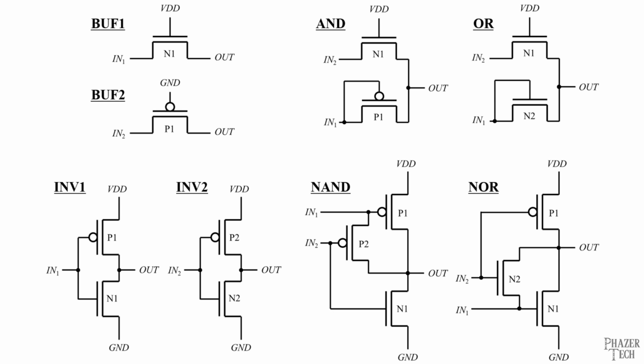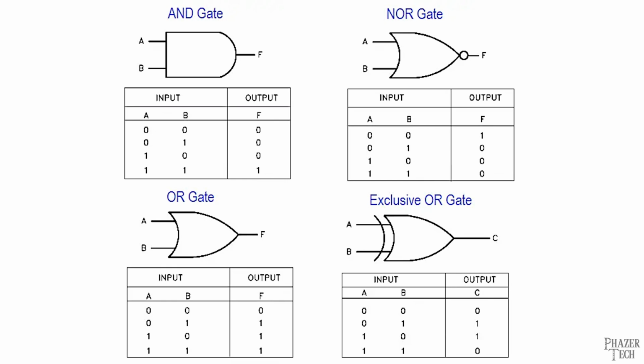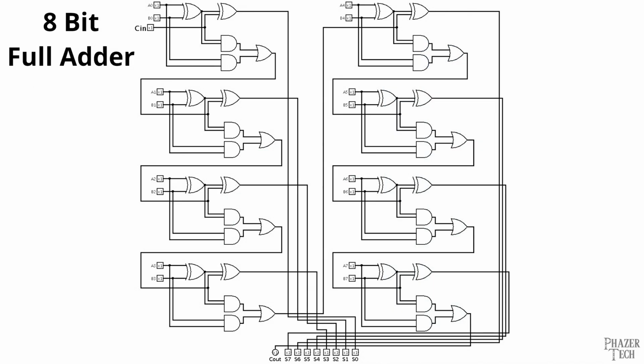But in a nutshell, several transistors can be used to create what's known as a logic gate. These gates include operators such as AND, OR, NOT, and several others. If you've ever taken a philosophy class, then you should already be familiar with these logic operators and expressions. It turns out the exact same concepts also apply to computers. Engineers create truth tables of how they want their system to react to certain inputs. Then they transfer that logical expression into hardware by using logic gates. Mathematical operations such as addition and multiplication can also be built with a large array of logic gates.